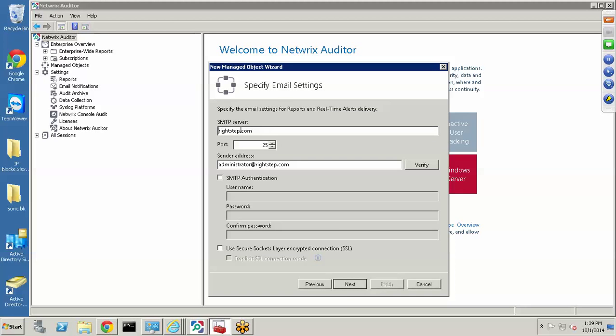Okay. It's going to want the email settings. Those should get saved as well. Do you have a relay set up so that it can just send mail, or do we need authentication? Let me see here. Rob, I don't think we have to use SSL, do we? On our copiers? No, I didn't think so. You shouldn't need authentication, as long as it's coming from an account within RightStep.